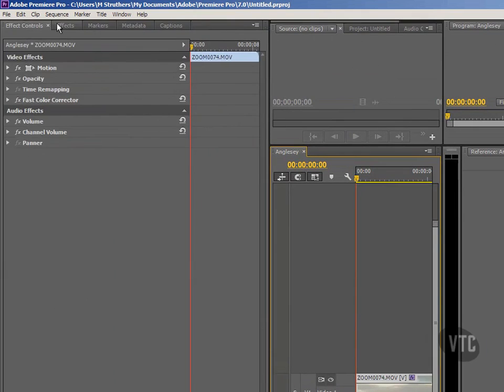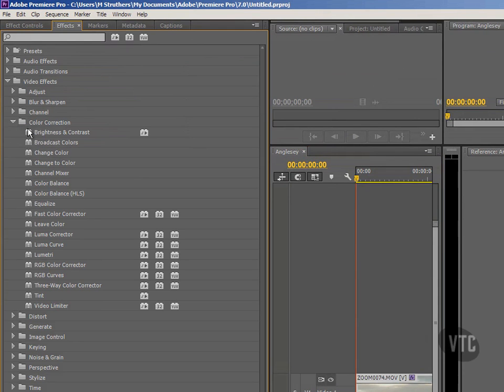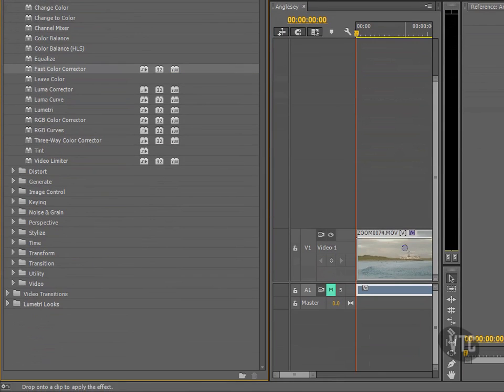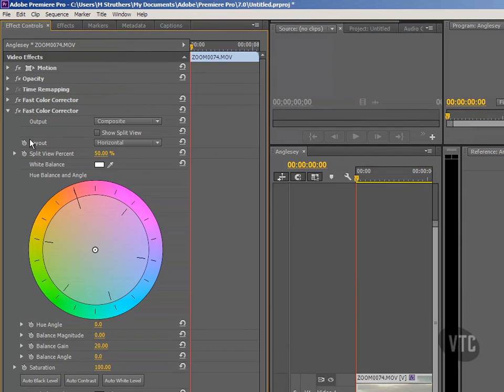Right, let's have a look at using the Fast Color Corrector. Now, I'm actually going to add a second version of this. You don't need to, it's just a habit I get into. I do it so I can make different changes within each and vacillate between the two to see which I prefer, i.e. one corrected in terms of color and one as a filmic style. I might push it a little bit, or maybe quite a lot, so I can get an edgy sort of filmic style. As I say, you don't need to do this, of course, it's just a habit I get into. Anyway, regardless of whether you use one or two, let's have a quick look at what's on offer.